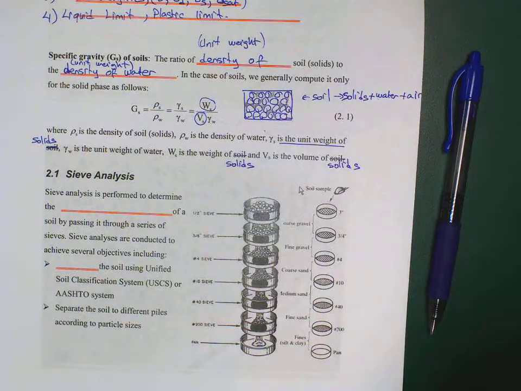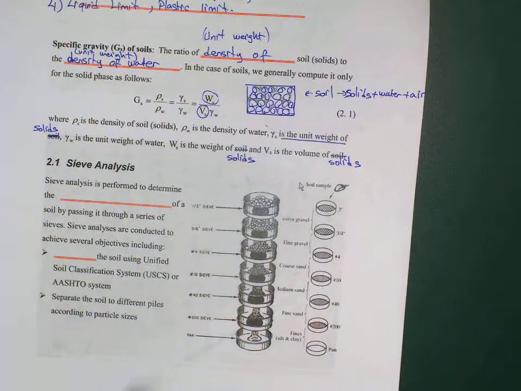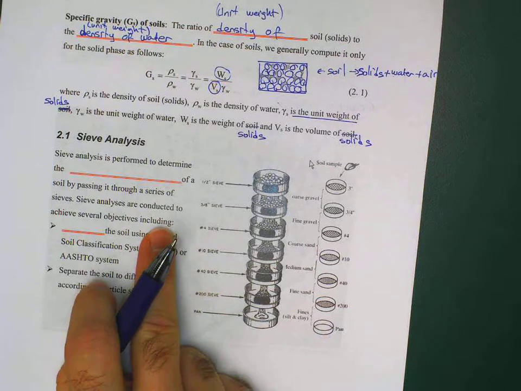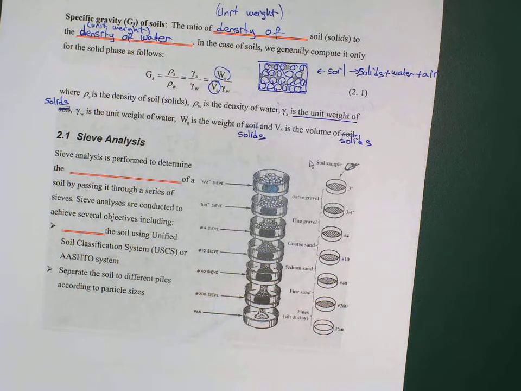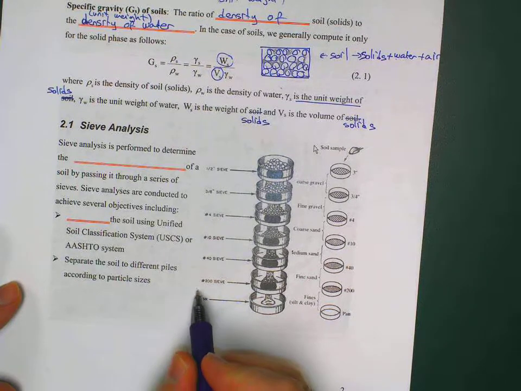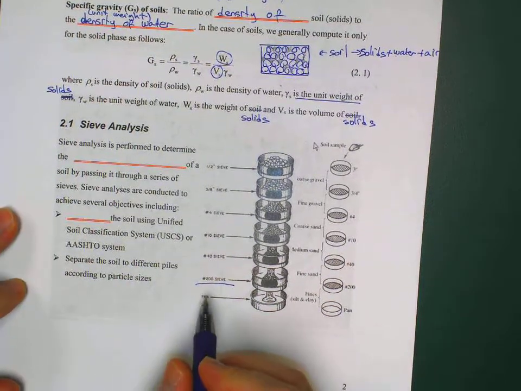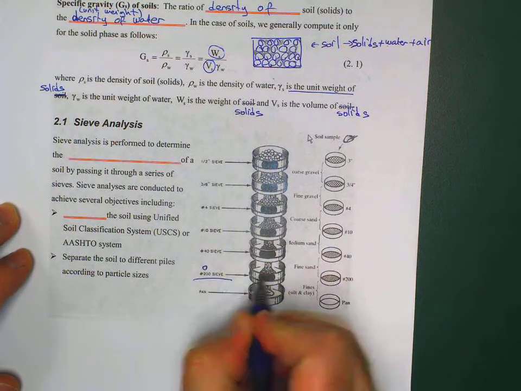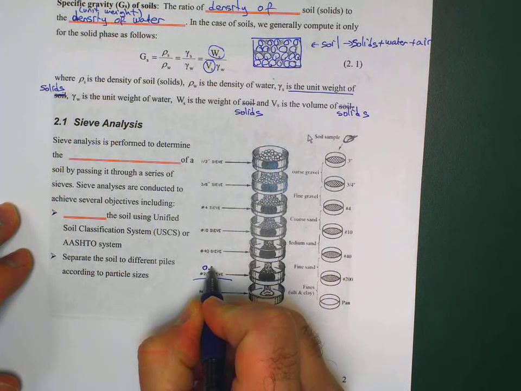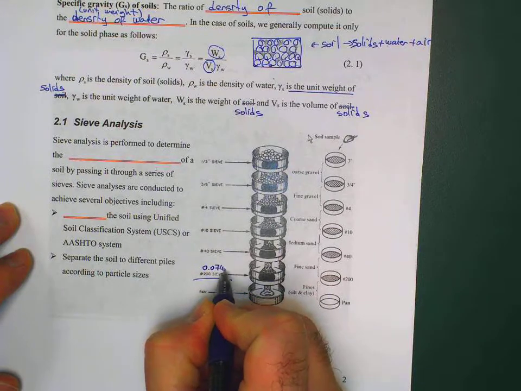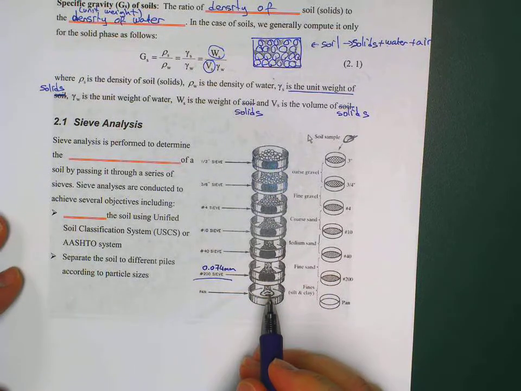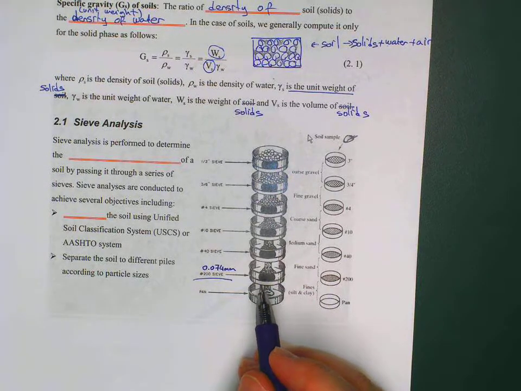We're talking about the sieve analysis. The sieve analysis is done on gravel and sand. We run it on the whole sample, but we have sizes of sieves up until what we call the number 200 sieve. This is an opening of 0.074 millimeters. Very small opening. So the smallest sieve is called the number 200 sieve.